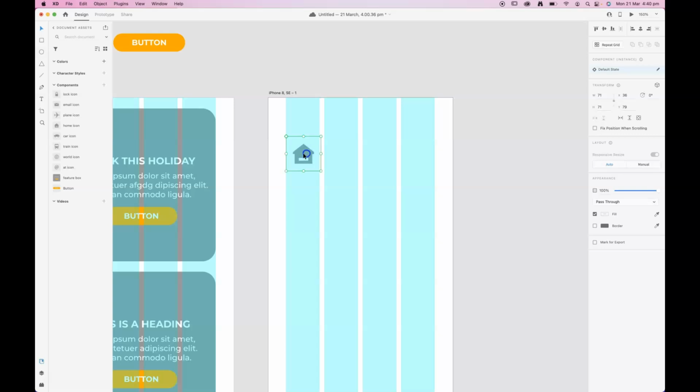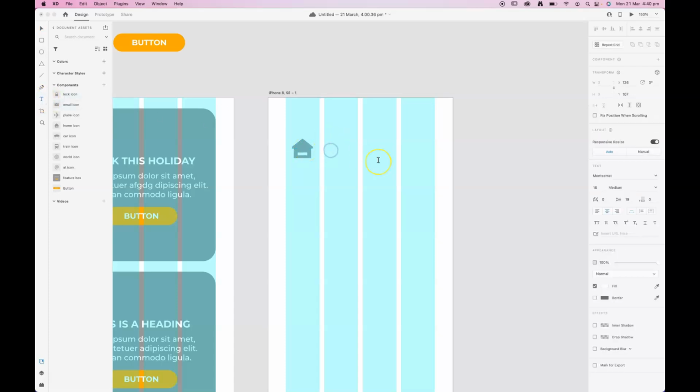and fits reasonably well within a column. I'm going to combine that with some text. And just while I set it to grey, make it a bit bigger.